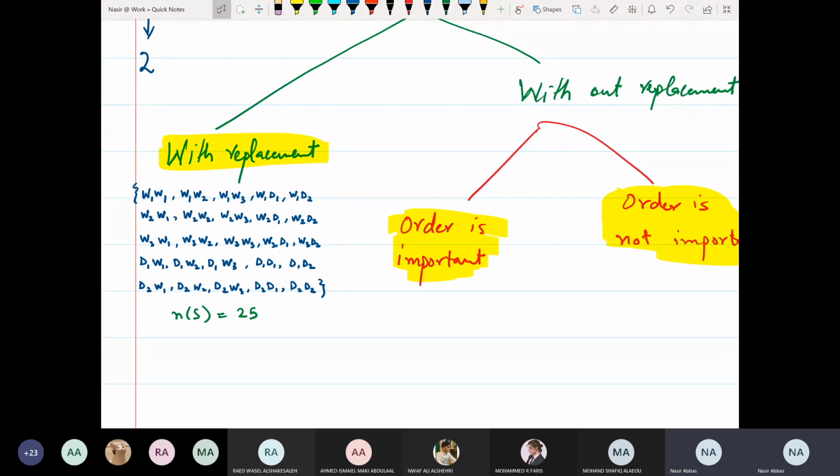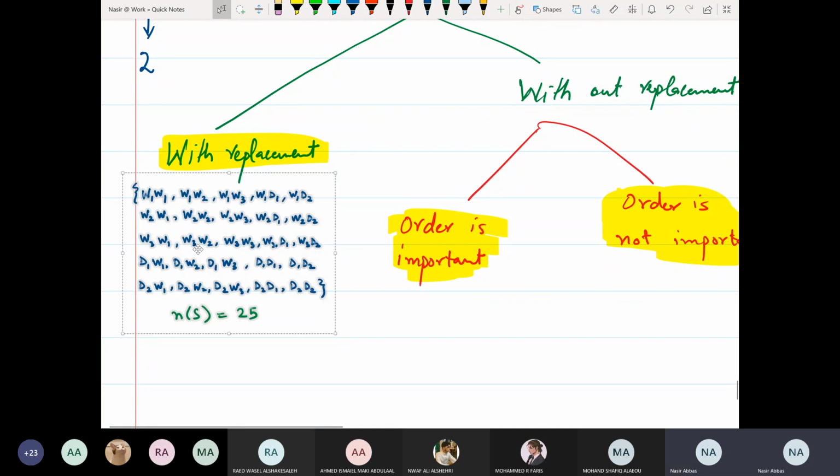So ultimately, the objective is to get to this number 25, and we will define those techniques and how we get to this number 25. Before that, I'm moving to the second case, where I'm picking now without replacement. I don't replace the object back to the box before picking the second one, but now the order is important to me. Whether I'm picking the first working one or the second working one, that's important to me.